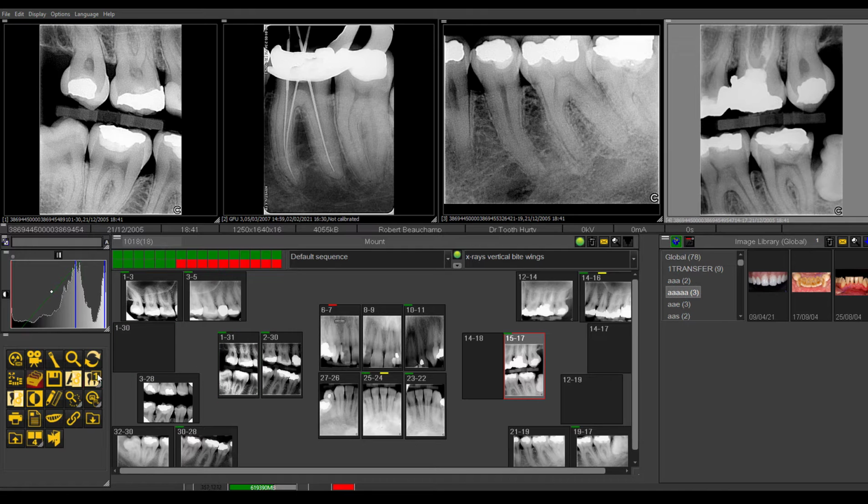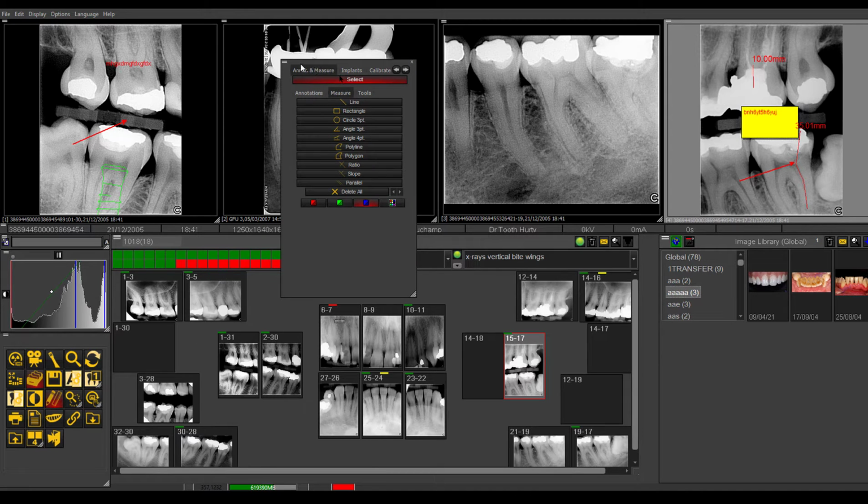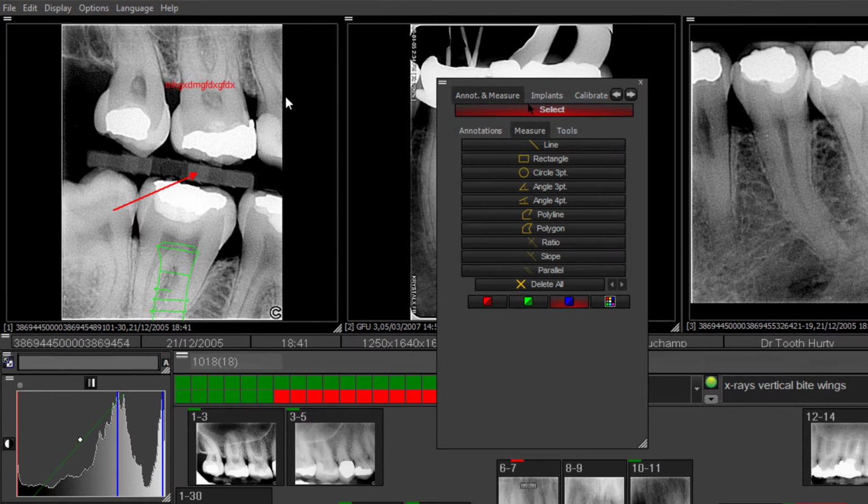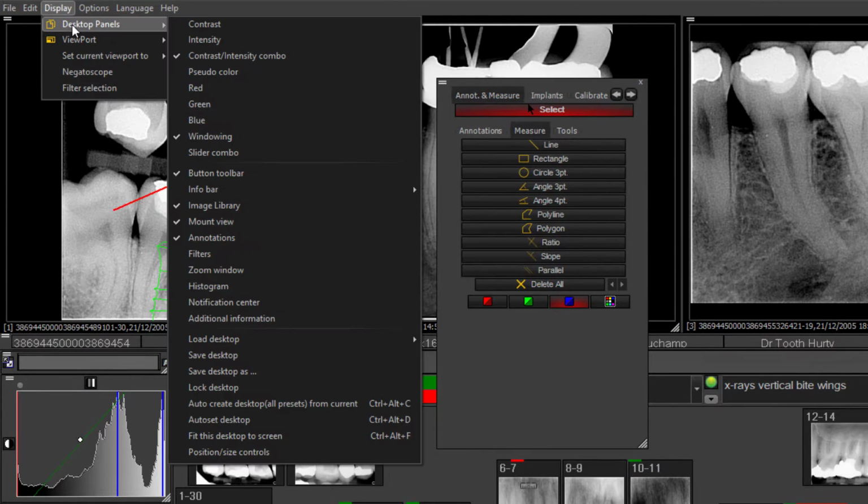If you wanted to add an annotation, we go to the annotation icon, which is here. We have annotations. When you open up, it opens up a window. Now, the window will open up wherever you've told the computer to open them up. So if you go to Display, Desktop Panel, and you go to here, you unlock your desktop, which I've already done. Here it's telling me I can lock it. Because I've already unlocked it, you'll have an unlock here.